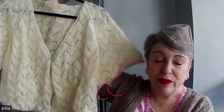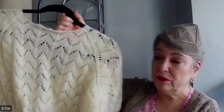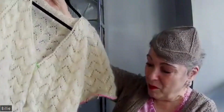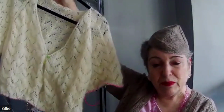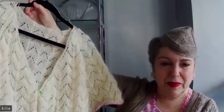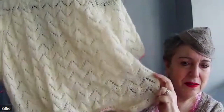I just have to lengthen the sleeves a bit and lengthen the body, but there's no more shaping. Part of it is already assembled. I've already sewn in the sleeves, front and back. So, you know, not a lot more knitting to do. I can knit until I run out of yarn and get it to be longer, but it's repetitive now. You know, it's just a matter of repeating the same 10 rows, I think it is.